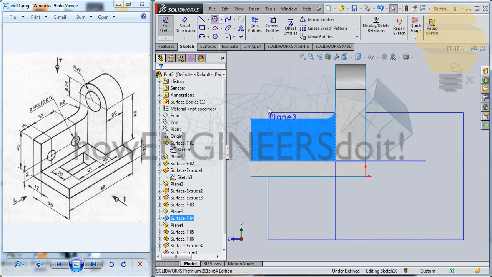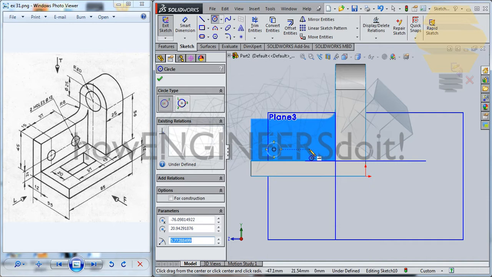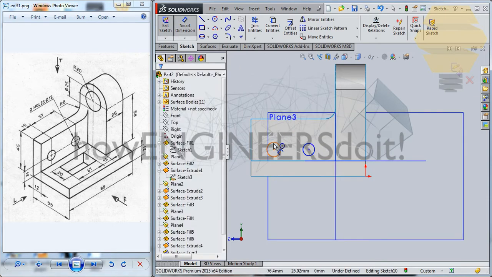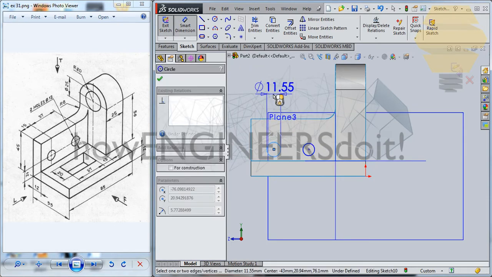hole. So 1 and 2, and just go ahead and create a dimension for it. So that'll be how much? Diameter 12.